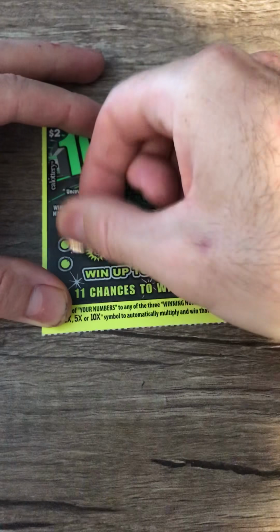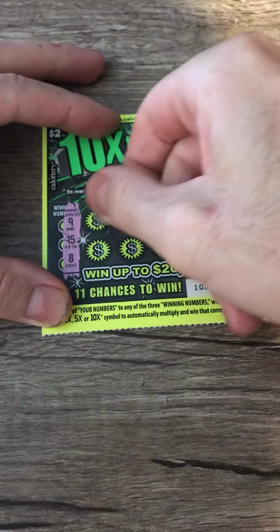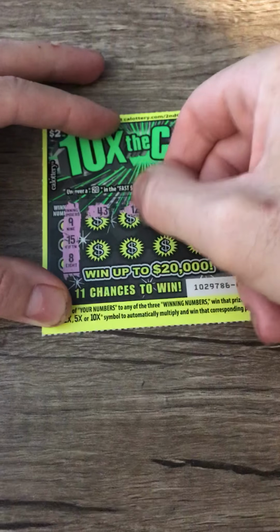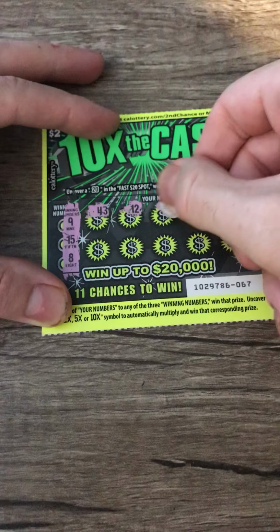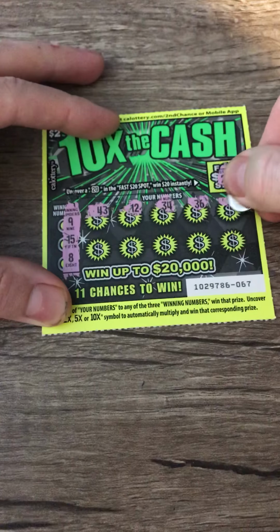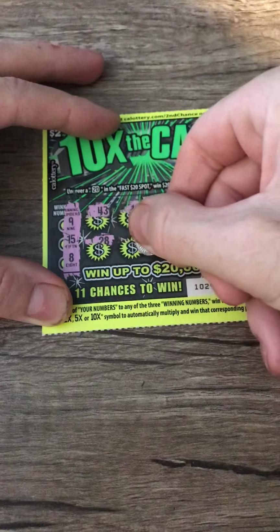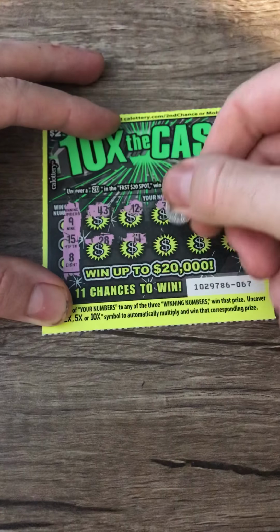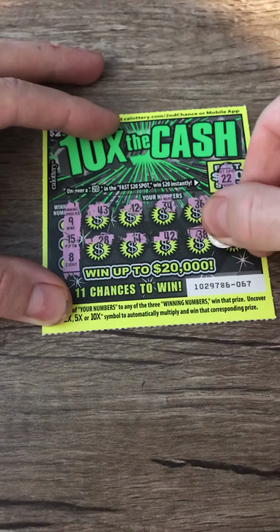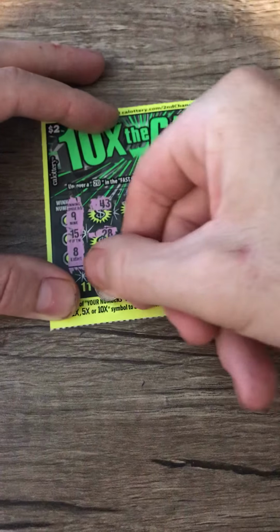22. Winning numbers are 9, 15, and 8. Here we go. 43, 12, 34, 36, 30, 28, 14, 42, 38, and 29. That's a loser.